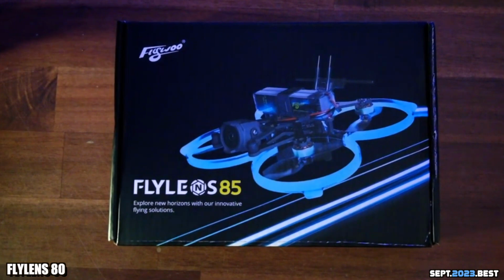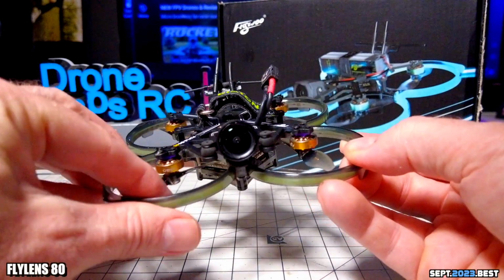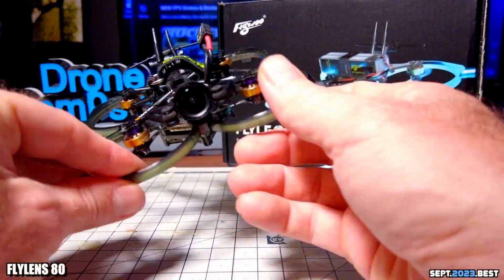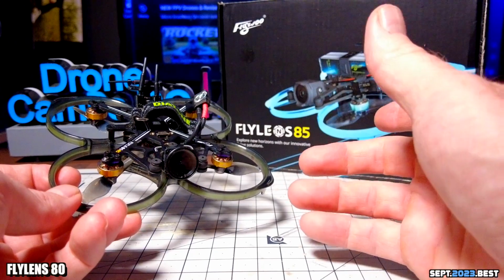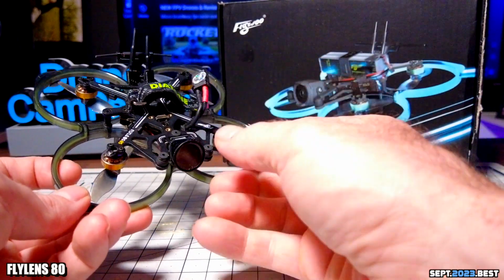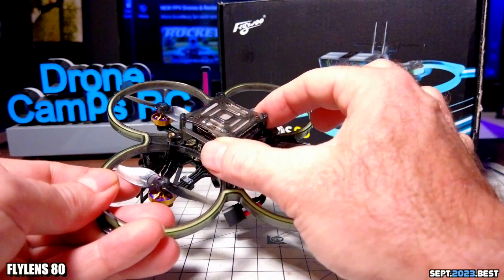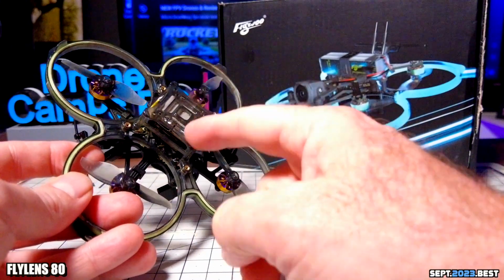This quad, I have a DJI O3 on here that I borrowed from the build from the Happy Model Mobula 8 that I moved over from the Pico Pavo, and I've just been kind of recycling this VTX and camera unit over from those other two builds because I don't have a bunch of DJI O3s laying around, so I had to use it for this one. And to make the camera fit up here, I had to decase this camera as well. And I just saved a lot of weight by decasing it here. This is built up so that you don't have to decase the O3. You can also fit a Caddx Vista in here as well.